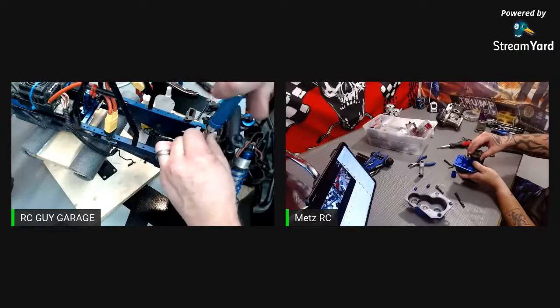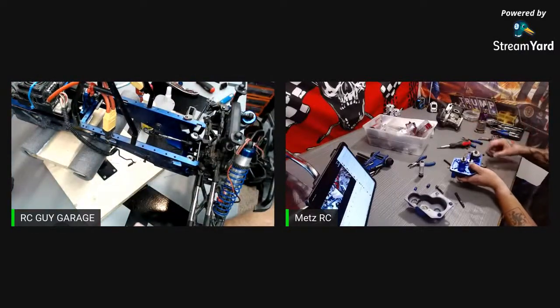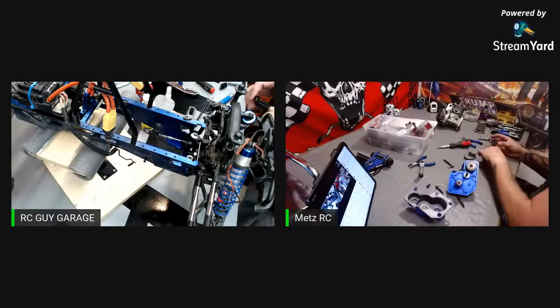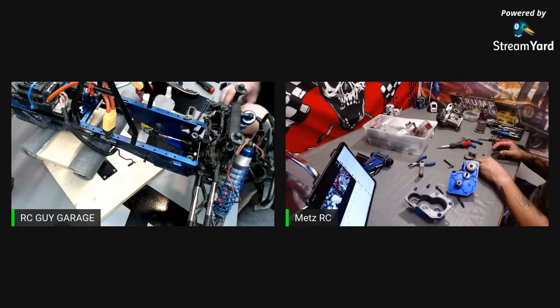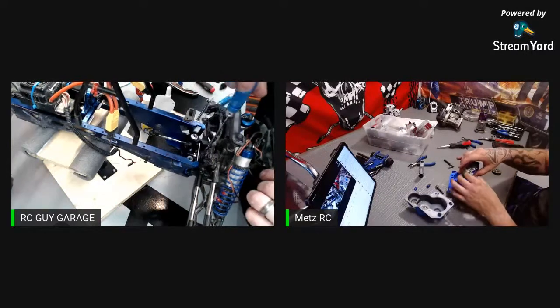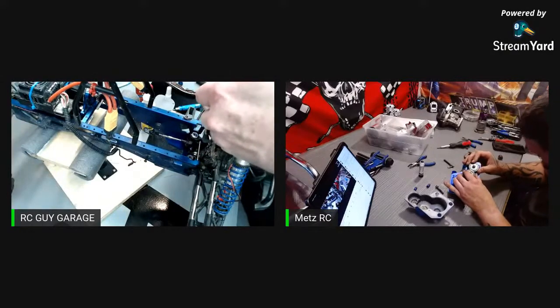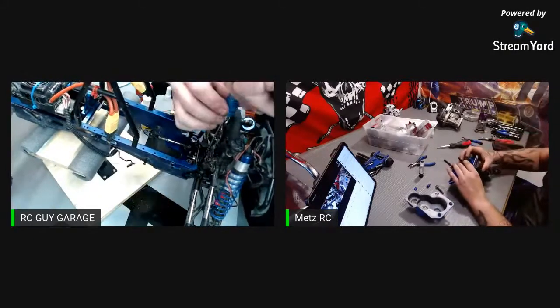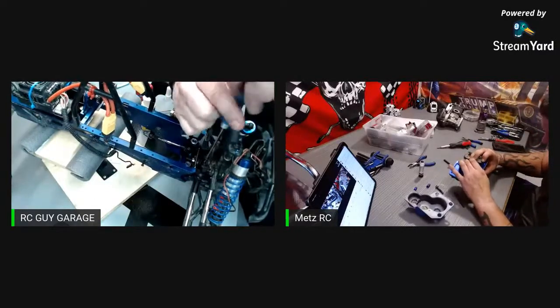I'm not paying attention. See what I just did? I just put a screw in with Loctite, and I'm not even ready for it. Good thing nobody on here knows about these trucks, because they'd be like, dude, what are you doing? I knew you weren't the guru. I figure at some point I'll stop saying that. It's probably just going to take me a while.